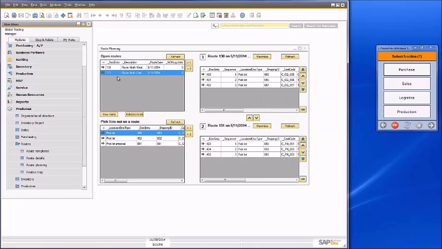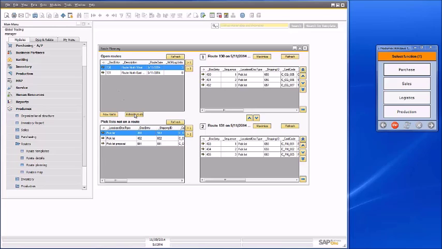Once you have released or generated the pick list for a specific route, the shipment of the route will depend on the moment that the supervisor or the warehouse manager will release the route. Only at that moment will it become available for the operator in the warehouse, and only then will he be able to ship the goods for that specific route. So if we select this route and say that we are going to release it, it will now become available on the shop floor in the warehouse, and then the operator will be able to ship for this route.